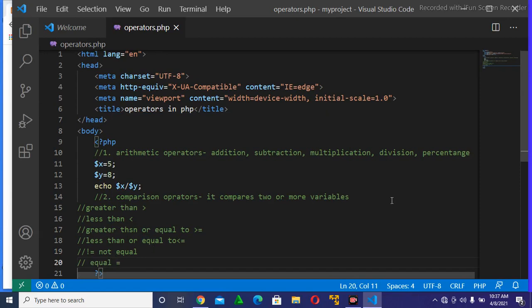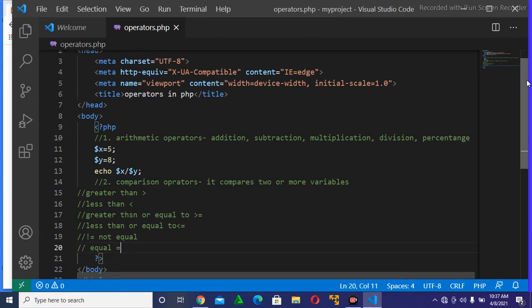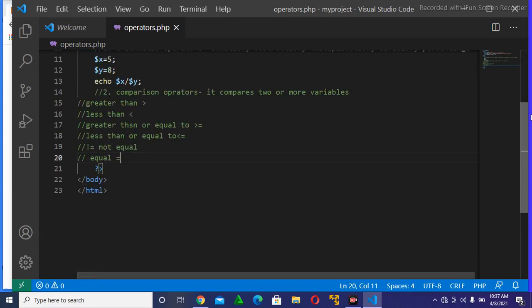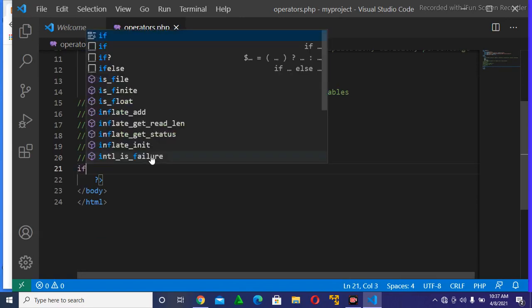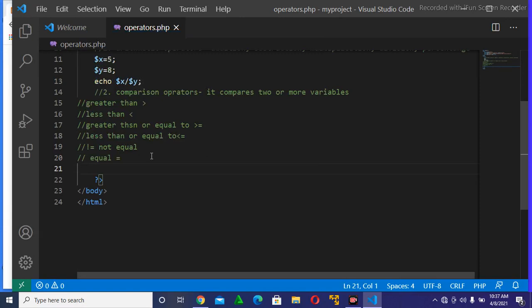So let's look at a syntax for this. We'll use the if function.